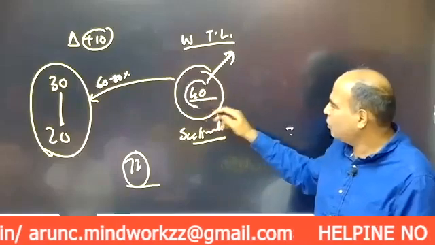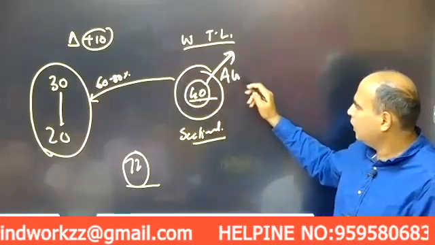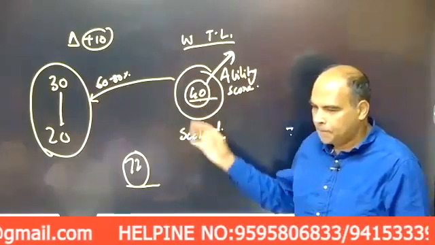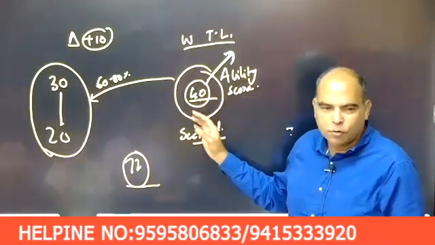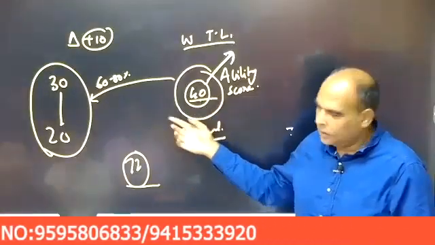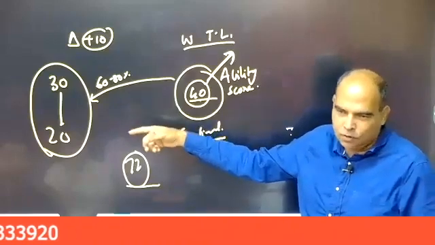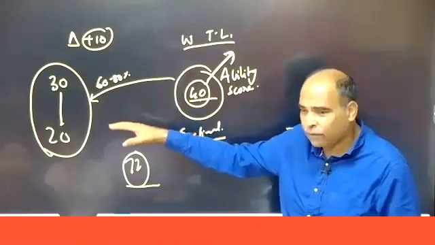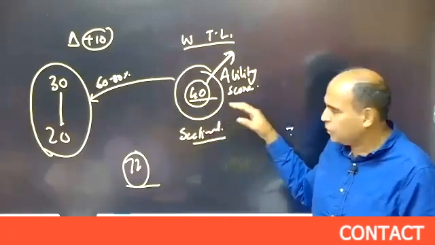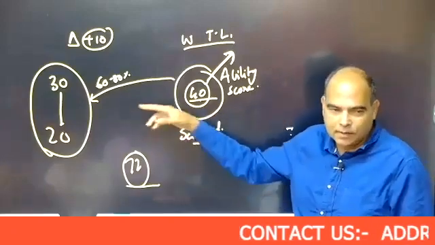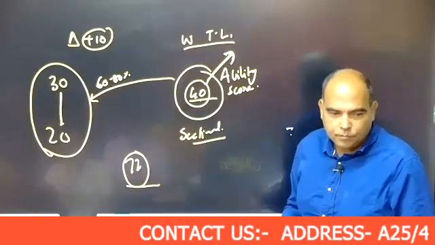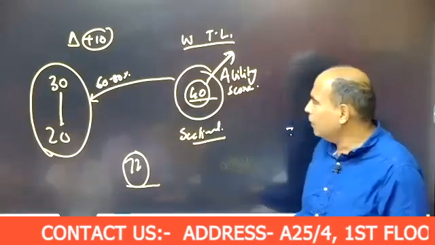So this is the ability score in the verbal section. Measuring it is very important. Most people never measure this, and they just look at the symptom and try to solve that issue. But that issue cannot get solved because that is not where the illness is. The illness is here. You have to treat the illness, not the symptom. That's the symptom, right? So you will have to work this out.